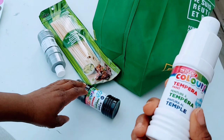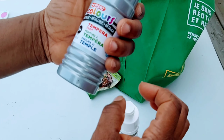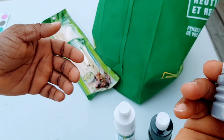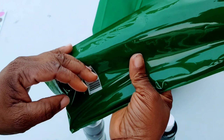So I got this one. This paint. I have a brush to use. This is a paint that says metallic paints. Studio paint. I got this one for $2, yes. I got skewer. This is my skewer.